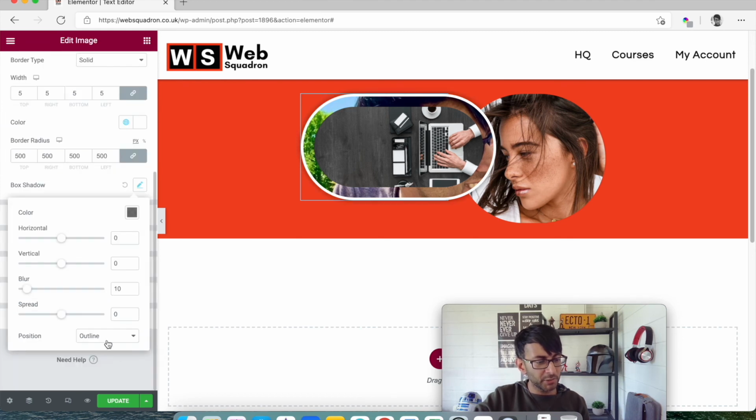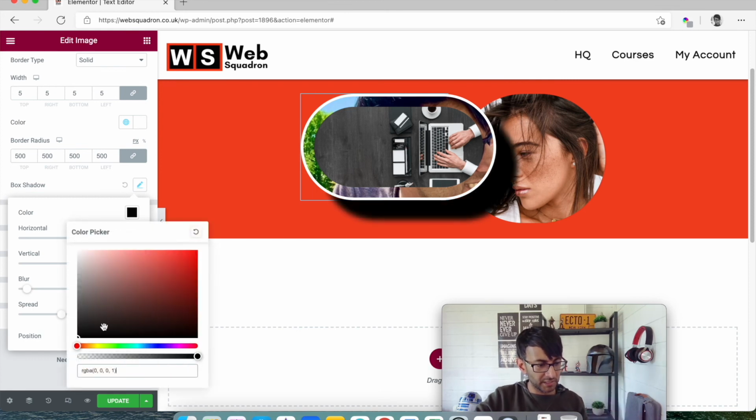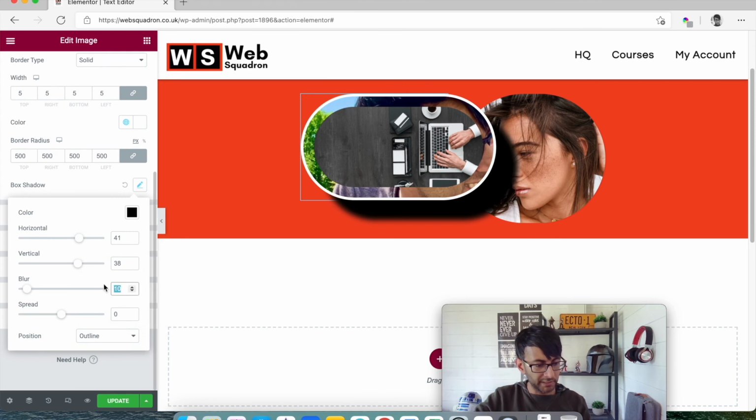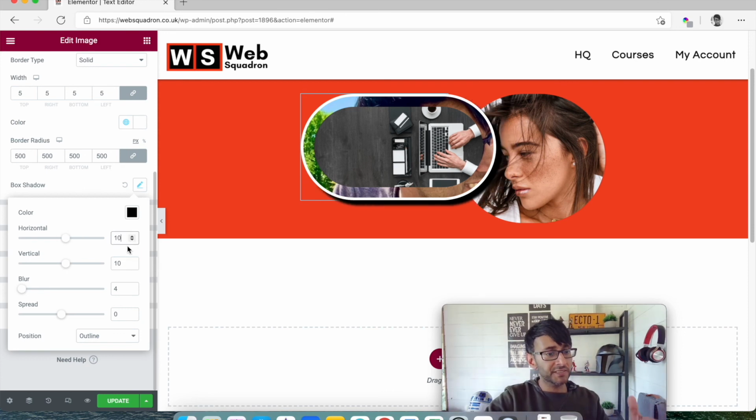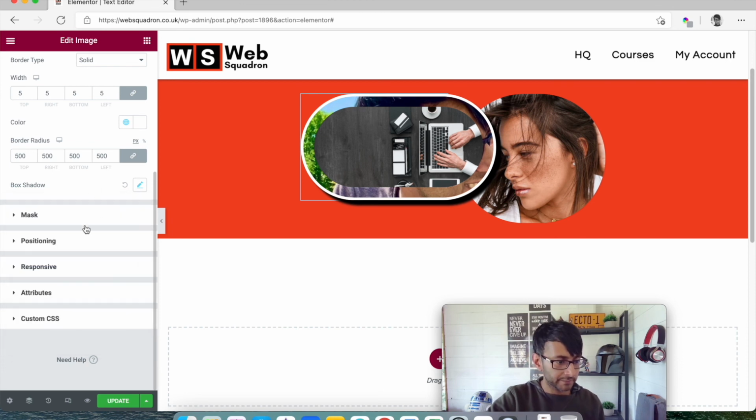And again, you can do a shadow. So I'm just going to increase to the right, increase the vertical so it's going down and to the right, and we're going to make it darker. And we're going to just drop the blur to be about 4. 4, come on. I dropped it to be a 4. Why is it not working? There you go. Oh, it's because I've done it really massive, that's why. Let's just do a 10 and a 10. So there's loads of things you can do here with that.